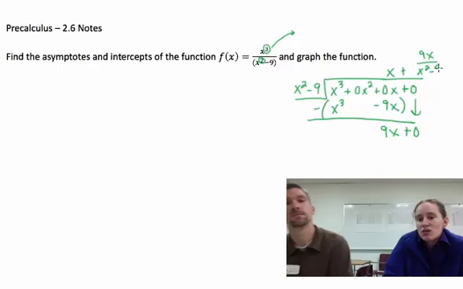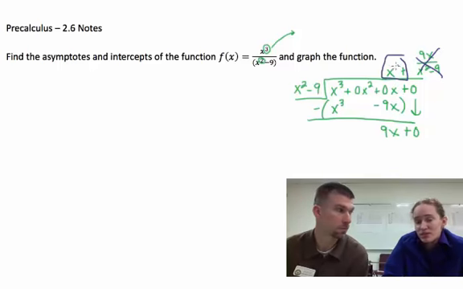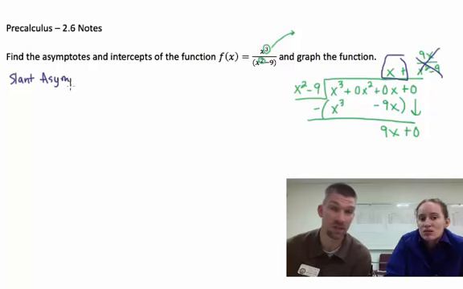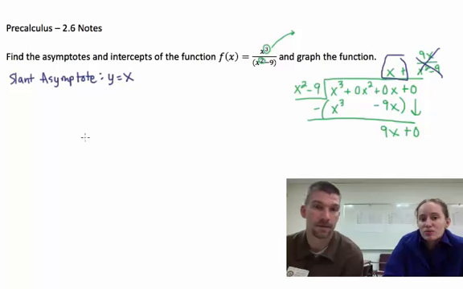Anytime we're looking at these end behavior asymptotes, we only care about this first part and we don't care about the remainder. So you can actually stop whenever you start to see what the remainder is. Our horizontal asymptote, which is really our slant asymptote in this case, is going to be y equals x. If there was more stuff in the front, it would be x plus 3 or x squared plus 2x minus 1 or whatever. But in this case, y equals x is what we've got going on.